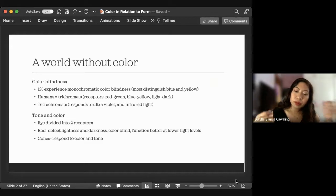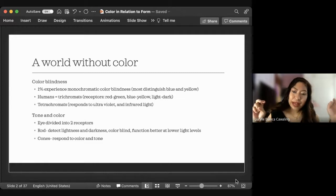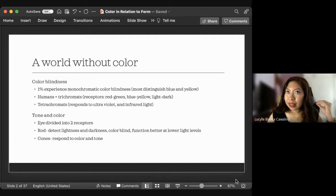But it is different with people who are actually colorblind, because most of them, like not really most of them, 1% of them experience monochromatic color blindness, while they only distinguish between blue or yellow, and sometimes some of them can only see the pastels. Do you know the pastels? Like, they can see very muted colors. Sometimes they cannot distinguish what is red from green and stuff like that. And I even know someone who actually painted a Christmas tree orange because he did not know that he picked the wrong color because he was colorblind.